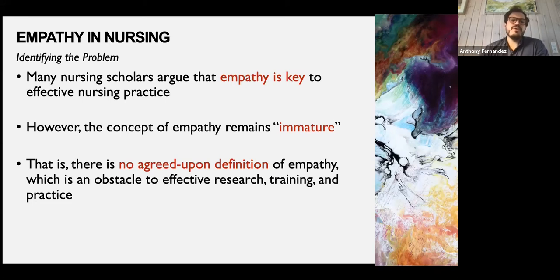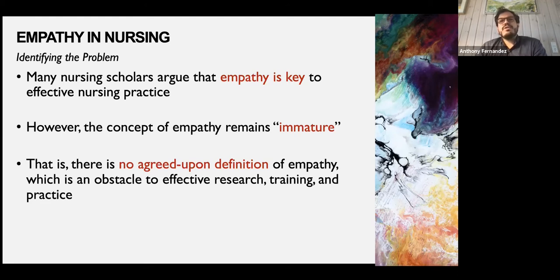And again, one of the reasons why we might want to do this, not just for our own philosophical satisfaction of clarifying a concept, but especially if you look at some of the nursing literature on training and education, it's common to point out that nursing training programs should involve some kind of component where empathy is trained or taught, or one is taught how to empathize in more effective ways or to express their empathy in more effective ways, depending on how you characterize it.